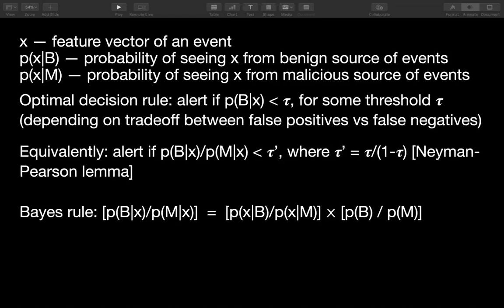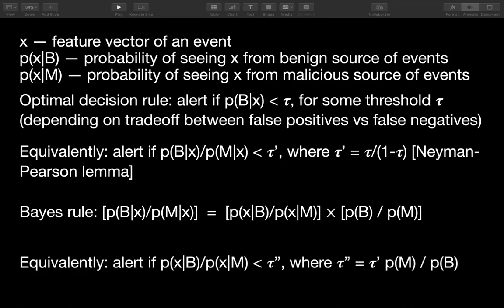Okay, so that's what Bayes' rule says. So if we plug that into our decision rule for when to raise an alert, this theory tells us that the optimal rule is to raise an alert if the likelihood ratio is below some threshold. Okay. So I just want to highlight this as the conclusion of this reasoning. We have some principled reason to believe the optimal decision rule would be, if we knew how to compute these likelihoods, to compute the likelihood ratio for the event we observe and check if it's below a threshold.